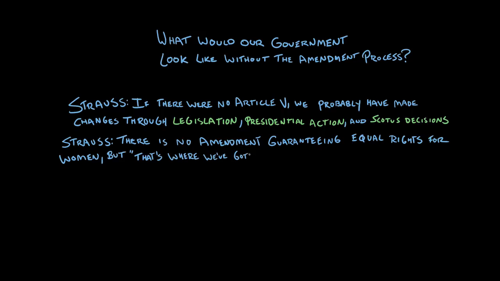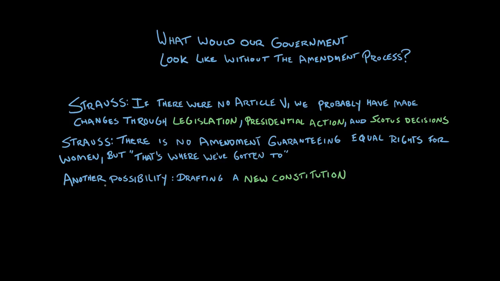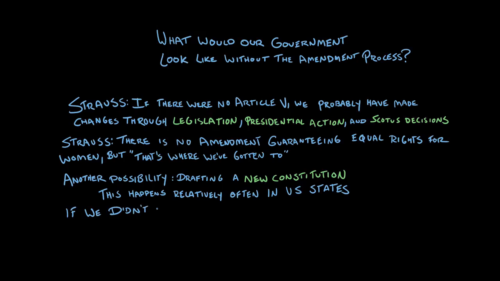There's a second way in which you could have constitutional change, which is you could simply say, all right, this Constitution was pretty good for a while. It's now outlived its usefulness. Let's have a new Constitution. That would seem like a very radical, big thing to do. Virtually no one proposes that at the federal level. But in the states, lots of states have changed their constitutions, not simply passing a constitutional amendment, but getting rid of the whole old constitution and adopting a new one. That's happened many times. And so if we didn't have a constitutional amendment process, it's quite possible that that's exactly what we would have seen at the federal level.